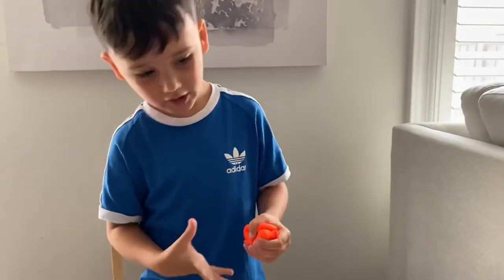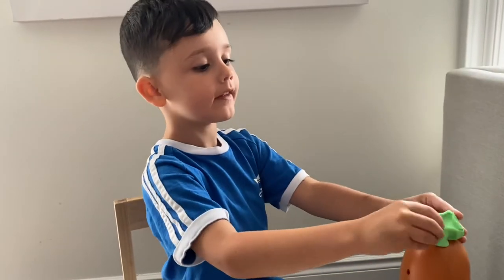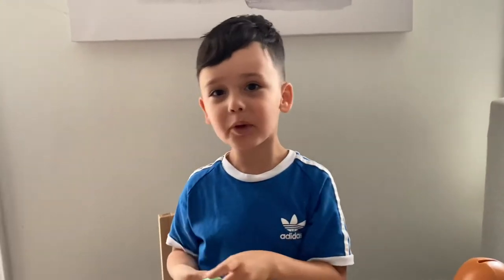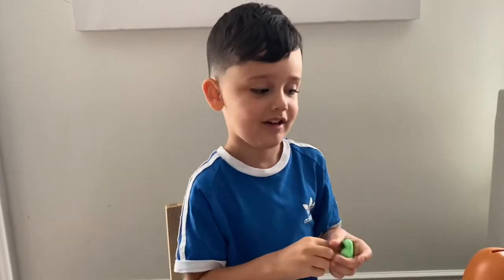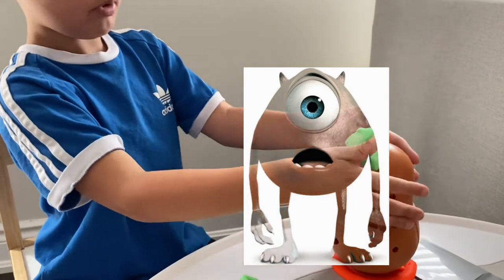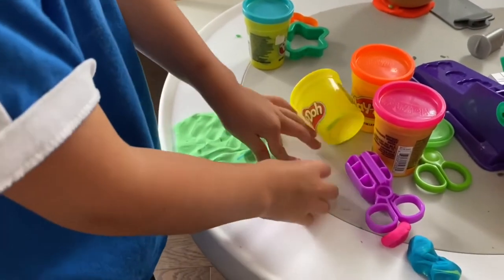Take the orange Play-Doh, Mommy. Can you put it in the lid? We need to turn him into green. Mike Wazowski? Hey, Mommy, remember he turned yellow and then he turned green into a monster. Uh-oh. So we need the green Play-Doh because we're making Mike Wazowski. Mommy, and then we're making Wazowski yellow.